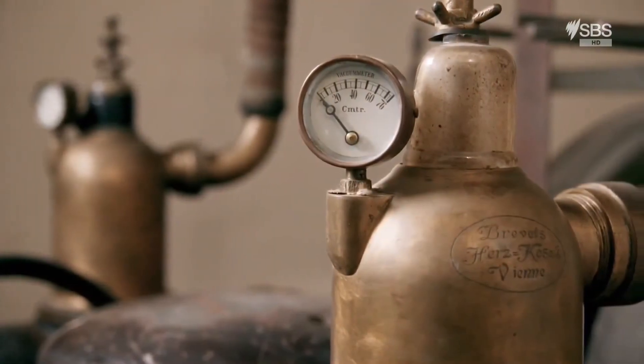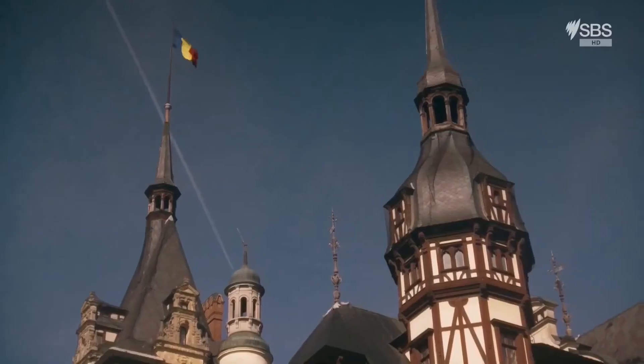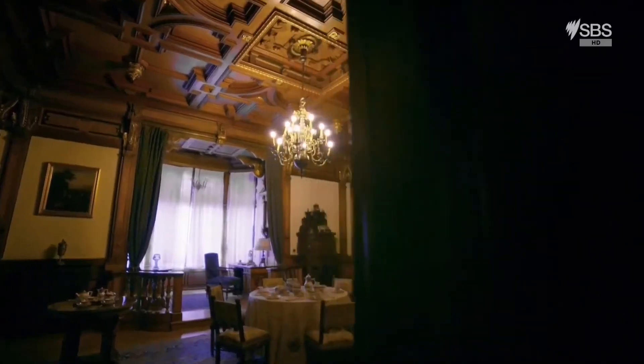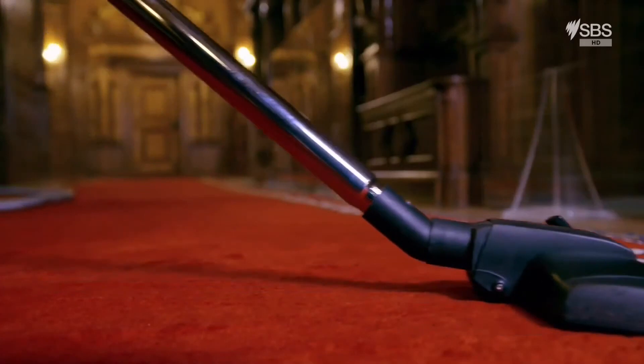This machine, built in 1900, is a massive vacuum cleaner system for the whole castle. The building included not only electricity, which was remarkable for the time, but also an inbuilt vacuum system with a pump installed in the basement. When turned on, it would produce vacuums in tubes distributed all over the building, into which you would plug the nozzle of the vacuum cleaner locally, and thus you could clean the floors and carpets. Remarkably, the large-scale vacuum cleaner is still in working order today.